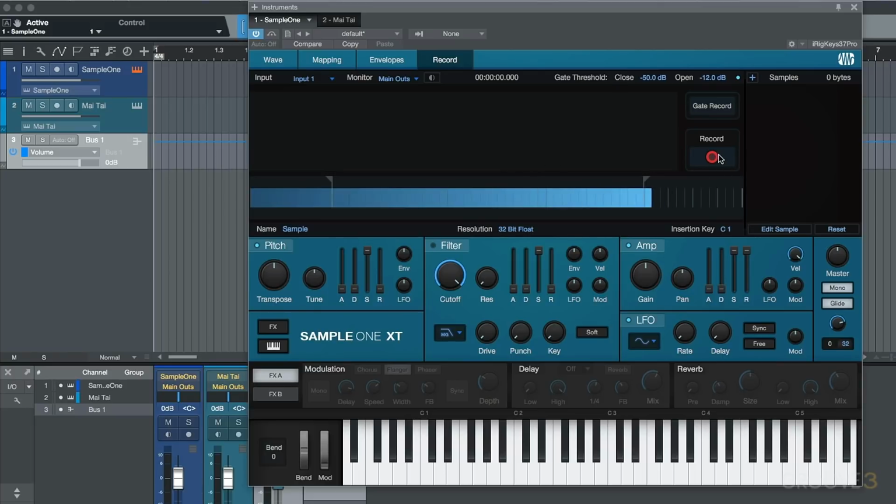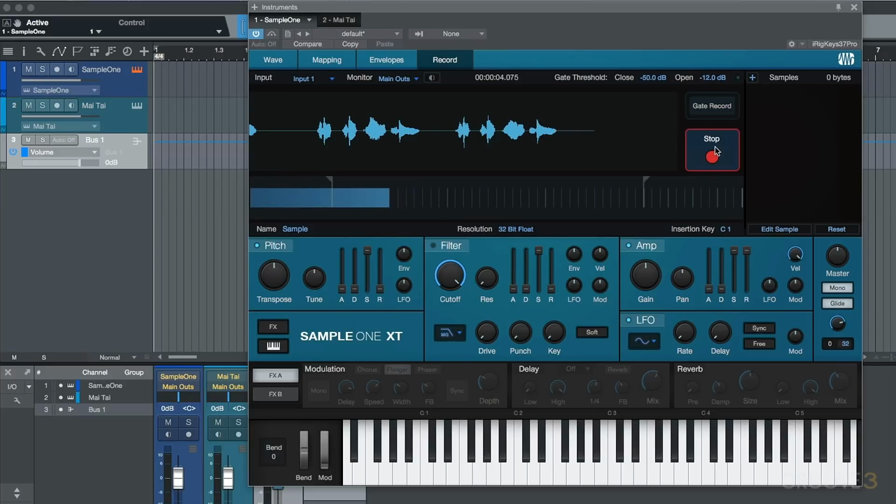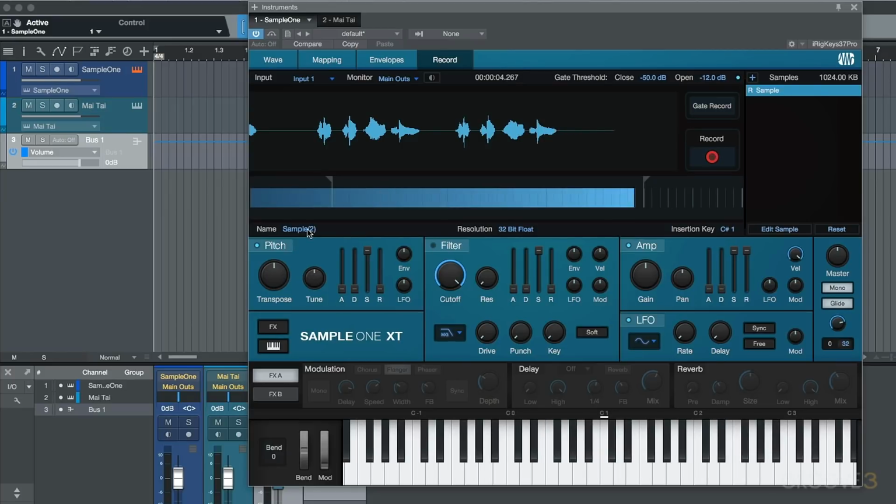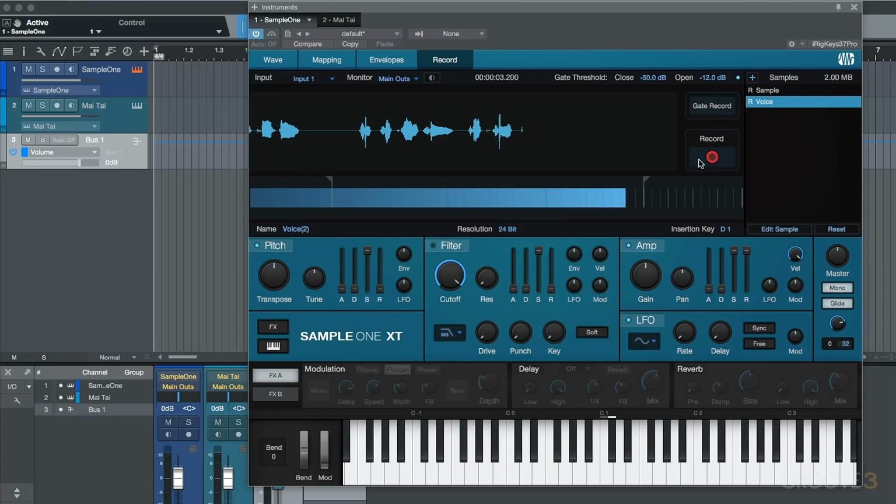We've got an option over here where we can record directly by routing an input. So let's go ahead and try that out. Check, check, one, two. Go ahead and push stop. Now, one thing you'll note here is that I left the sample name as sample, but if I was to go ahead and name this, let's just call this voice, we'll click enter. We can also change the resolution of these files, 16, 24, or 32-bit float. Let's do a 24-bit over here. We'll record that. Check, check, one, two. Go ahead and push stop.